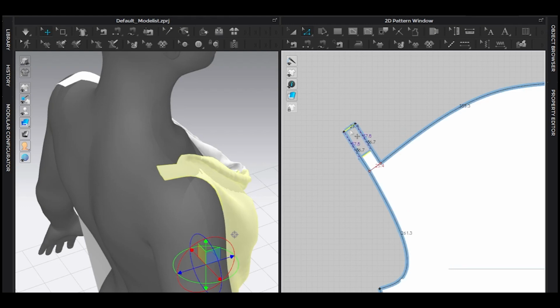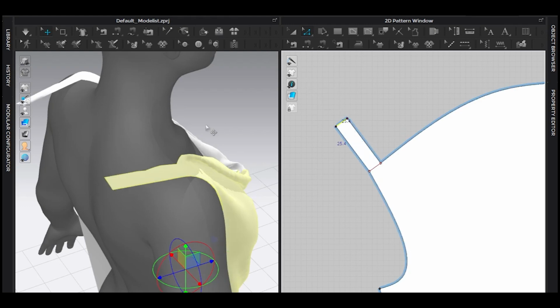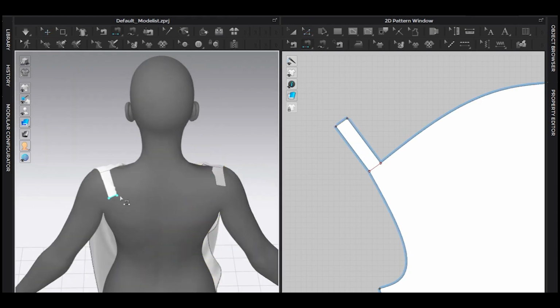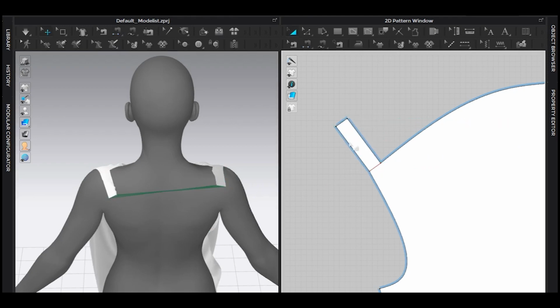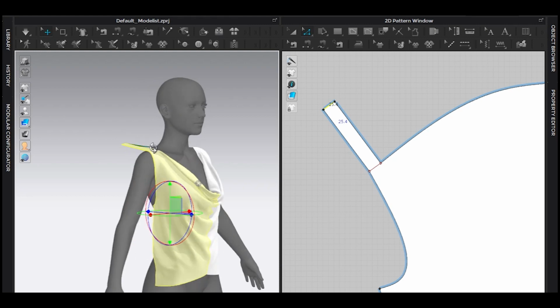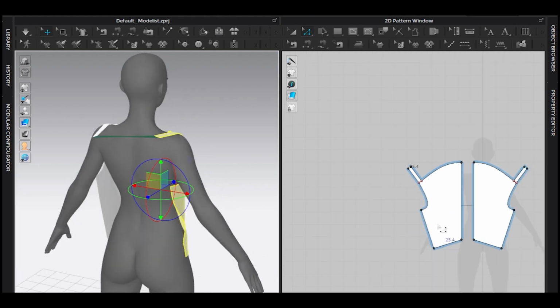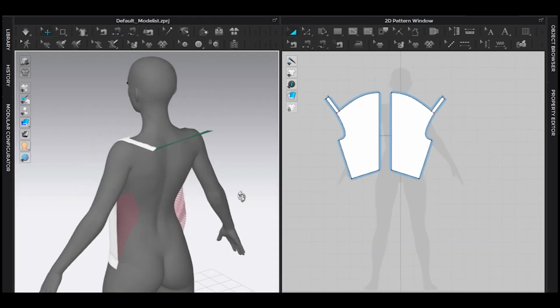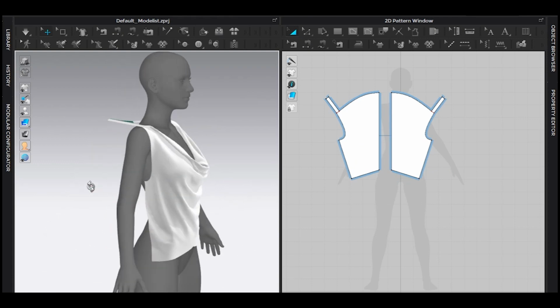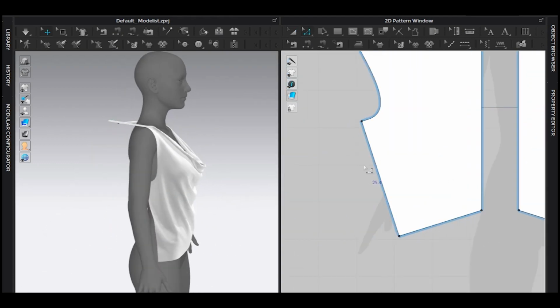And keep making it bigger manually, and sew it. Make it a little bit bigger, otherwise there could be some problem. And then sew like this. This is a bad idea. Don't sew.